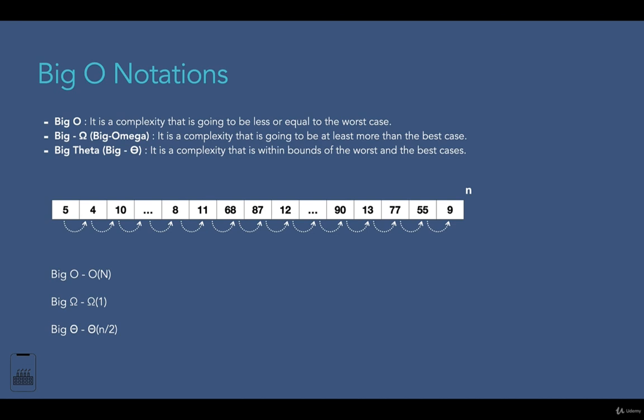So we need to know all these 3 notations for academic purposes. But when it comes to interviews, we are only interested in big O, because we need to find out how our algorithm works in the worst case, because it will not take more than this. So this is all for this lecture. In this lecture, we have learned different types of notations, and we have learned that for interviews, we are only interested in big O.